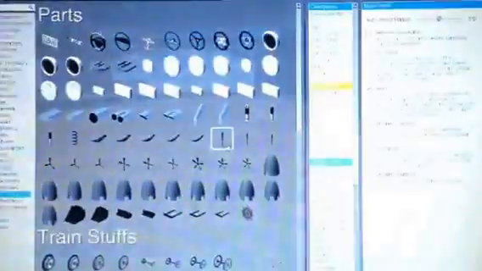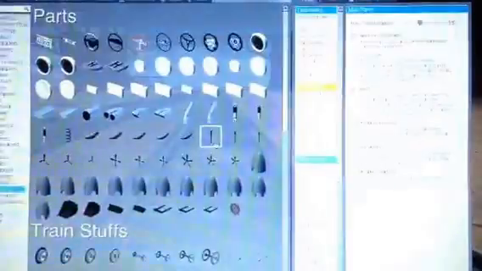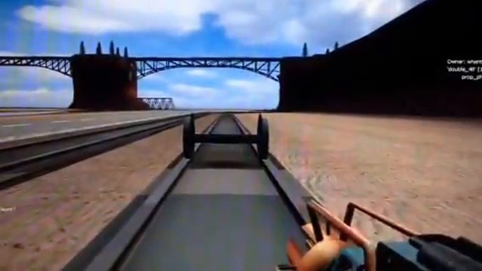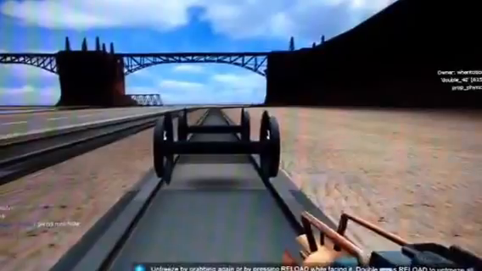Guys, 310 here, and today we're going to be making a basic locomotive in Gmod. Where do I find the physics train section? So yeah, I'm just going to start off with some basic wheels.